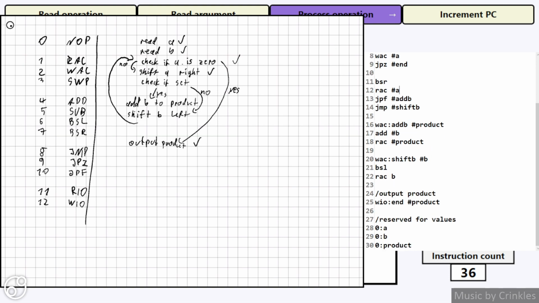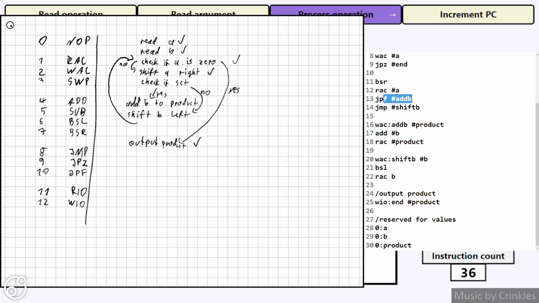So what we have now is we shift A to the right and store that result. If the flag is set, if the bit we just shifted out of A was set, we go down here, which we'll call this code that simply adds the current value of B to product and shifts over B to the left by 1.